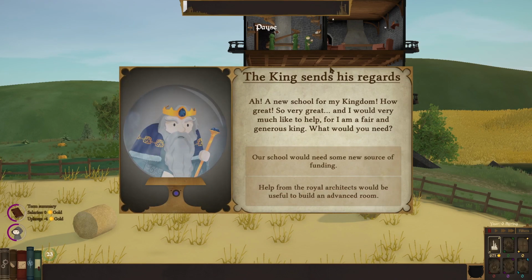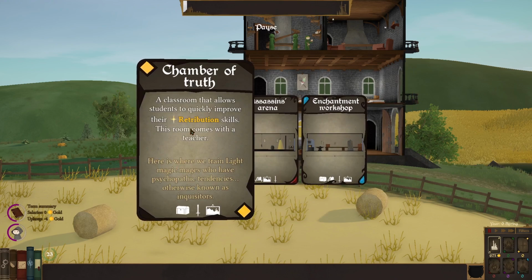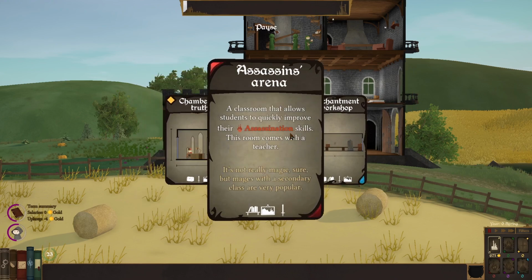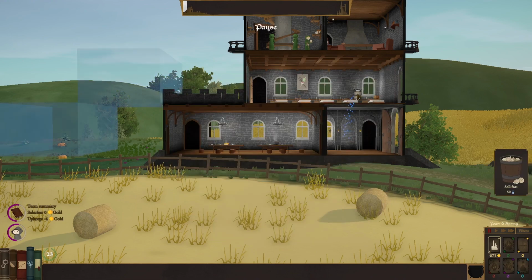Oh, also the king sends his regards. Ah, a new school for my kingdoms. How great! What do you need? 200 quid? Or an extra card? We've got 671 quid at the moment, so let's go for the card instead. We'll have one of these. A classroom that allows students to quickly improve their retribution skills, or assassination skills, or enchantment skills. Okay, let's go for enchantment.